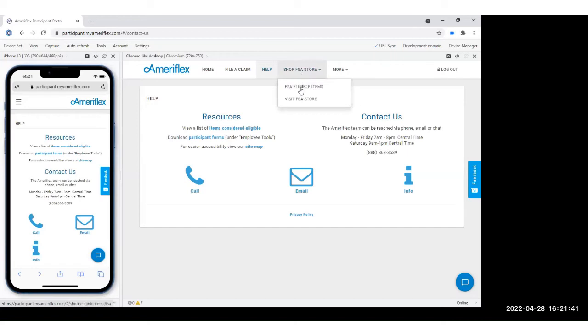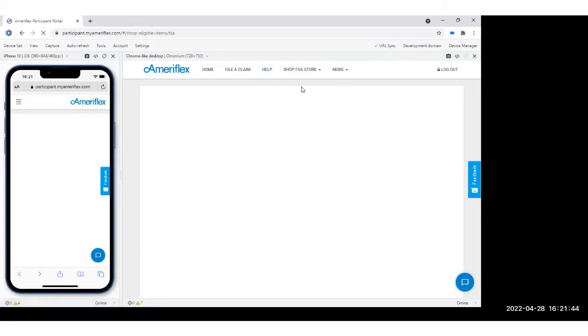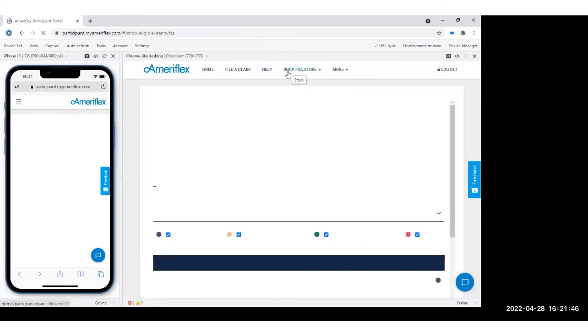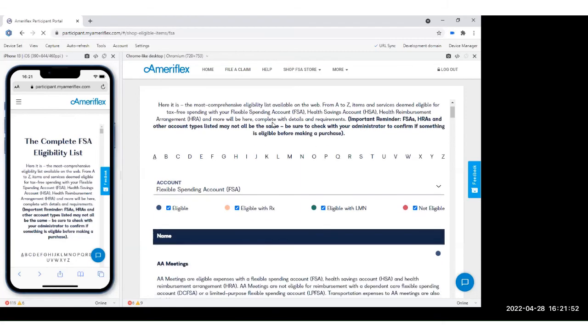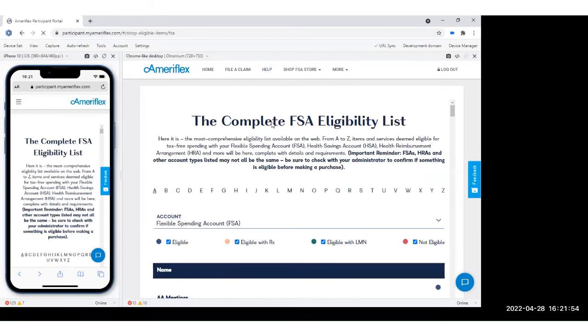And then this is what I really wanted to show, which was the FSA eligible expense table. This is pulled from the FSA store, but this is a really great tool that I refer back to probably on a daily basis when I get emails from clients. And I think it might have been Hillary that asked the question if the specific service being rendered or expense is eligible.